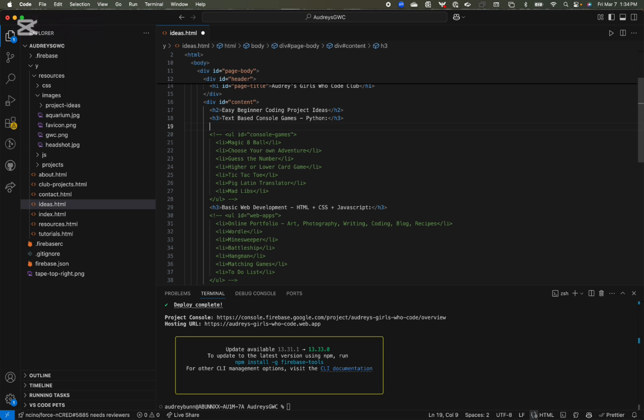So let's see, what do I need? So I need squares on the page. And I want all those squares to be the same size. So I could just put my images straight up on the page, but I want to have more control over their size and other things that layer on top of them, like the text that's going to go on top of them. So I need to put everything that I'm going to layer in a box that contains all of them.